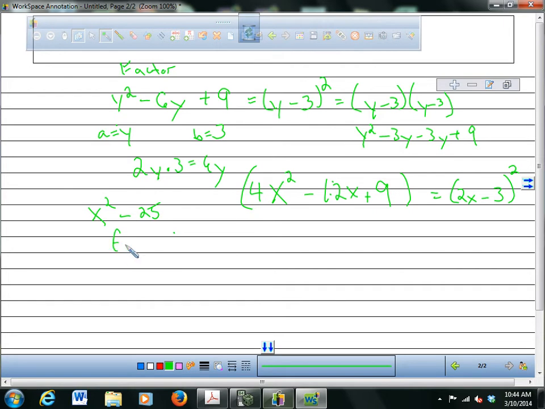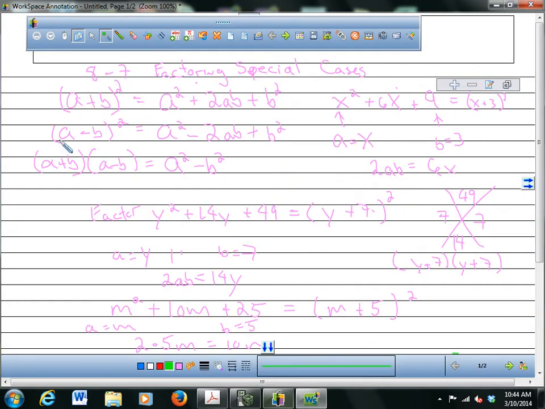This is called the difference of two squares. What is x? What two things could I multiply together to get x squared minus 25? So the middle terms cancel out. Going back up here, look. Going back to my previous page. Look, a plus b times a minus b.